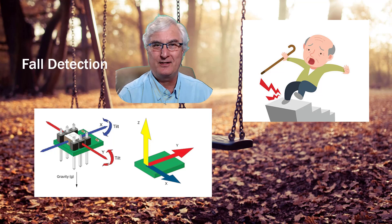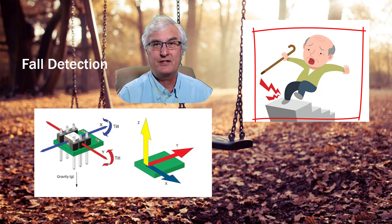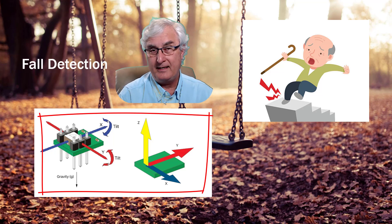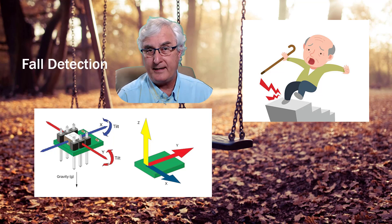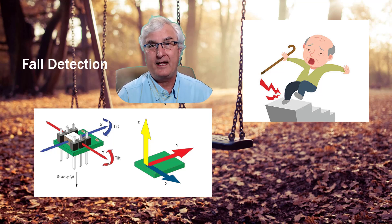What is fall detection? Fall detection has two parts: the part of falling, and then the notification for someone to come and help you after you've fallen. How does a watch know that you've fallen? There is the act of falling — whether you fall, stumble, or hurt yourself. This is analyzed with an accelerometer, a small chip in your watch, along with software and an algorithm that determines if it is a serious fall and that you may need help.